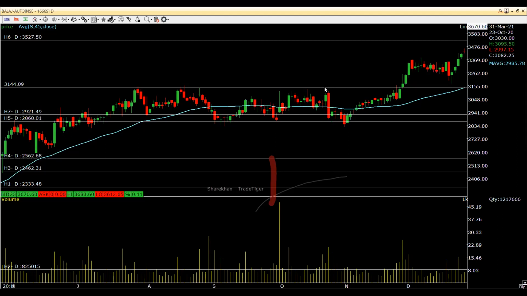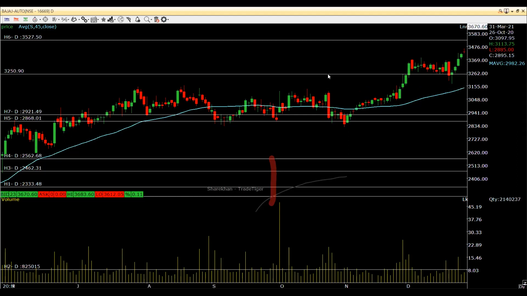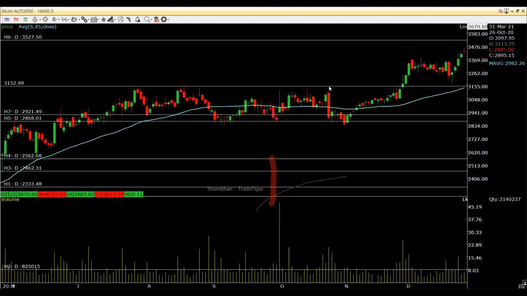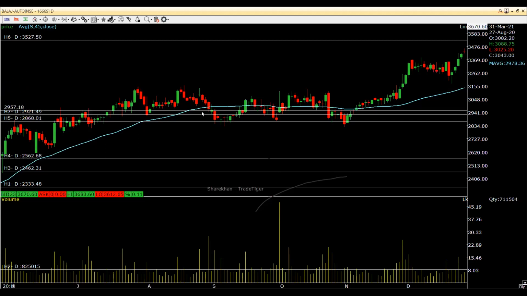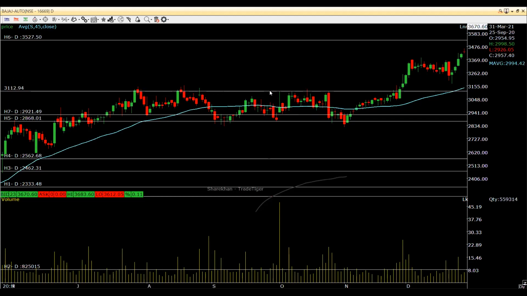Okay, so if 30% was somewhere here, say, okay, now I know my chances of reaching 30% are very low, because it's quite obvious that this is a kind of plateau that it is touching and then not able to sustain this price, and it's coming off this price. Number of times it has come off this price. So I will sell part here, sell here, and then buy again at the buy zone. Again sell when you come here. Again buy at the buy zone. Again sell whenever it comes here.